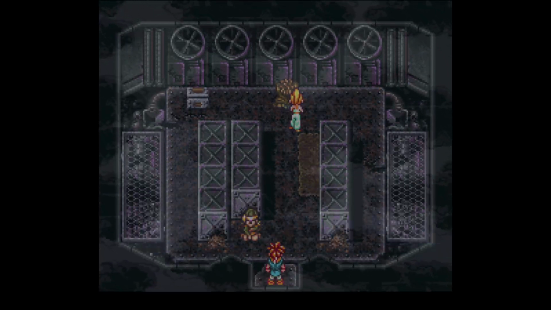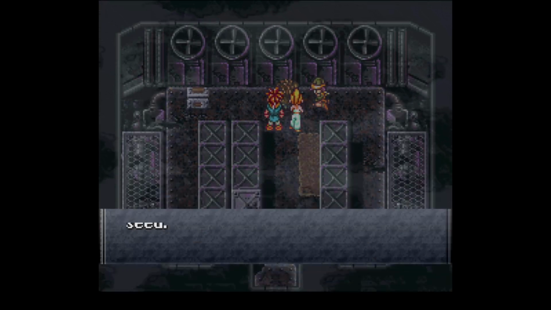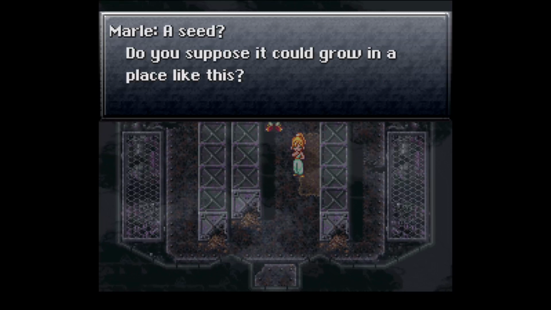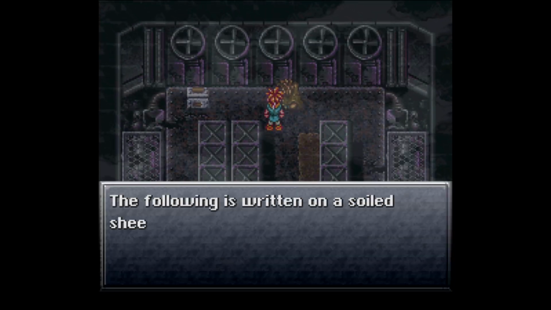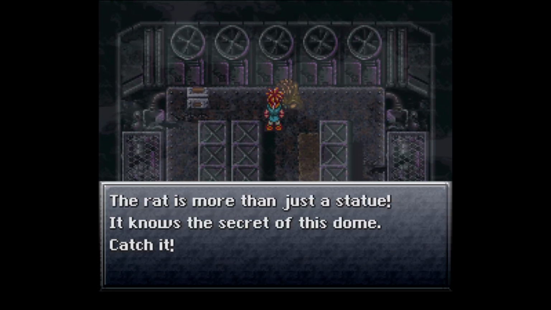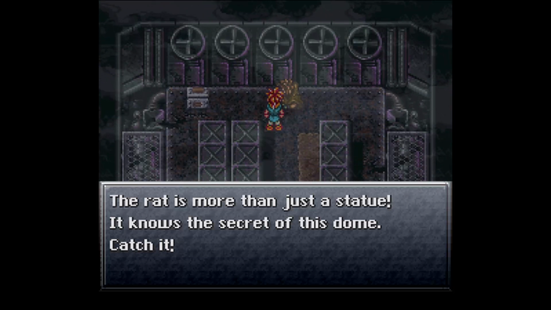What do you suppose this is? Looks like some kind of seed. Hard to say. I haven't seen any sun. Following is written on a soiled sheet of paper. The rat is more than just a statue. It knows the secret of this dome. Catch it.